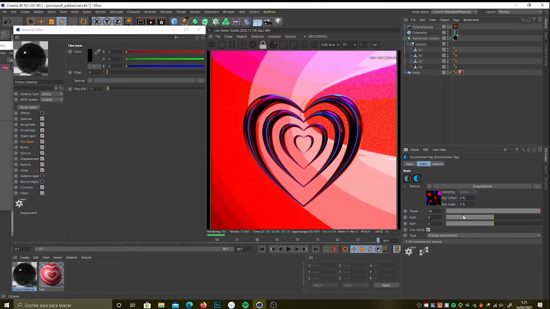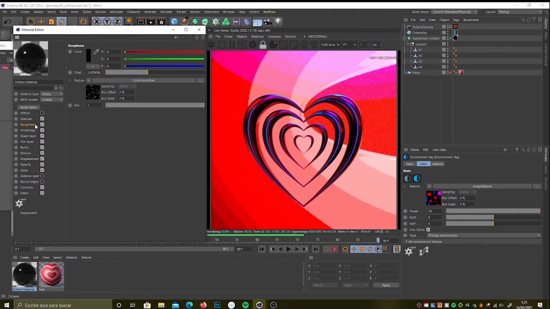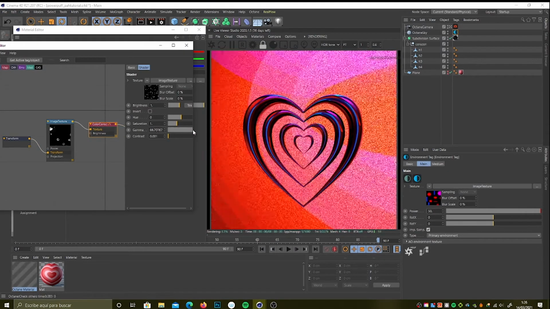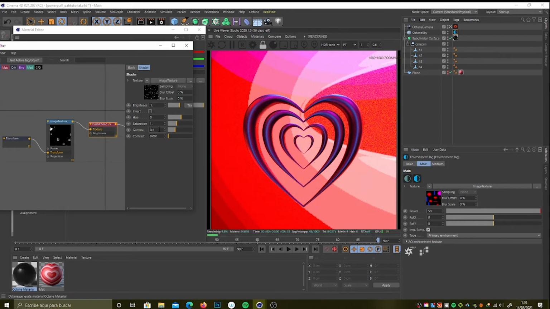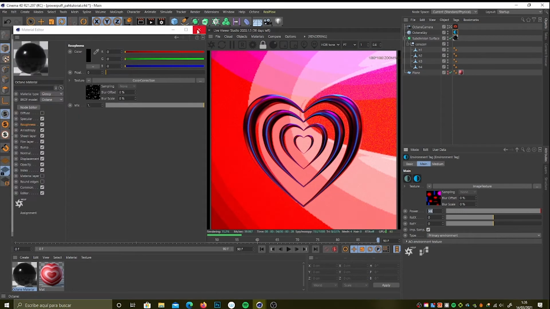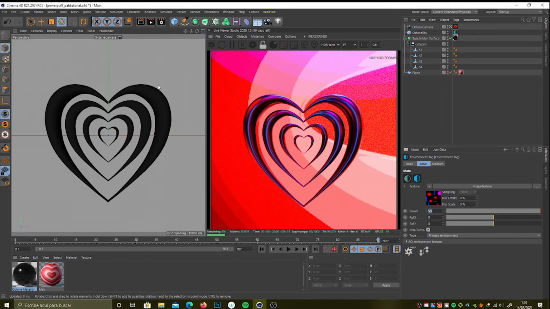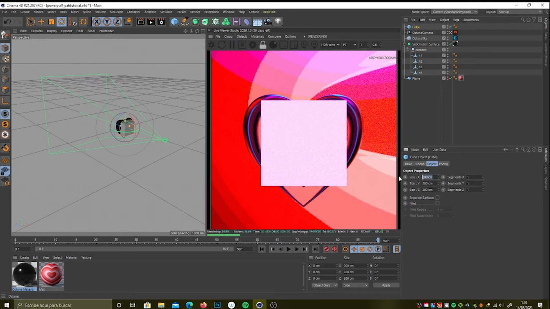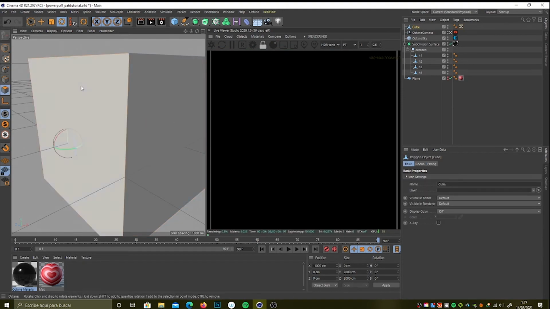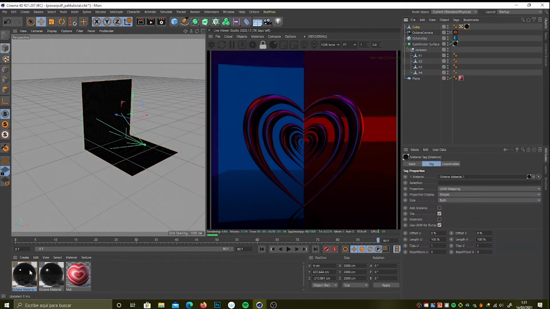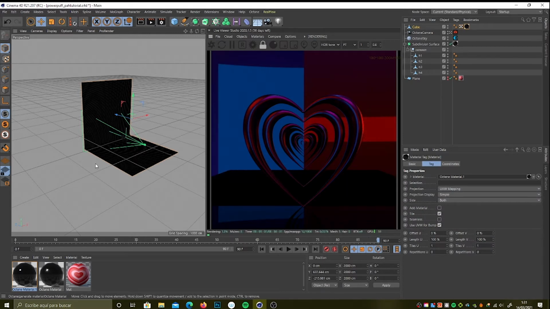On the Octane Sky, what you have to do is basically play with the power of the Octane Sky. You have to put it in a very high range. Perfect. And the final touch, the one that makes everything come together, is to change the post-processing in the Octane camera. You have to play with the bloom power, cutoff, and glare power, and with that you just have the image.